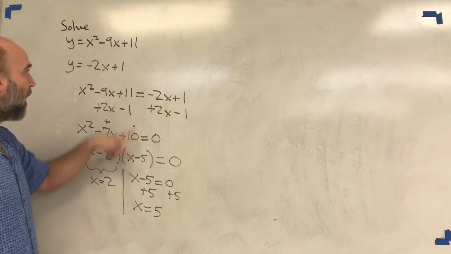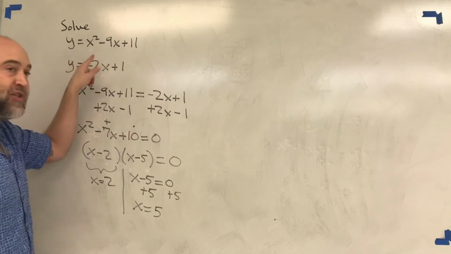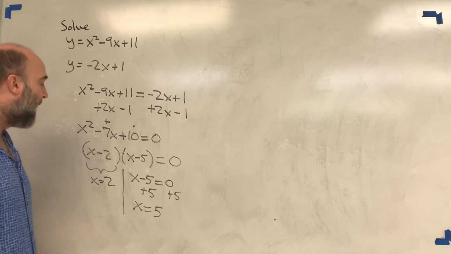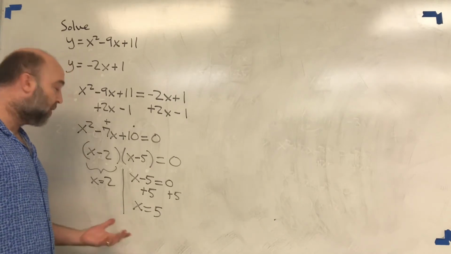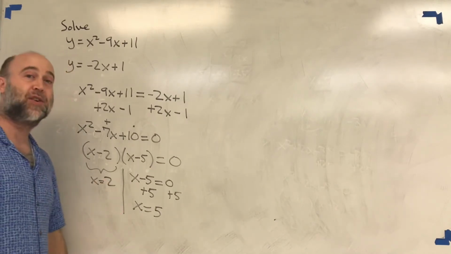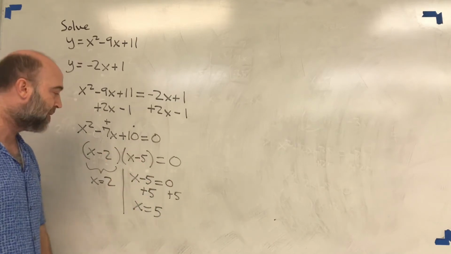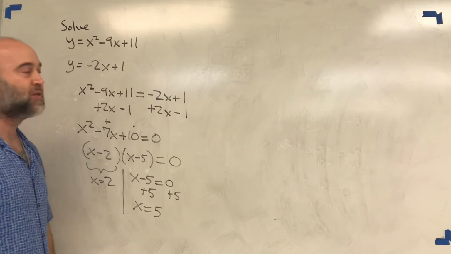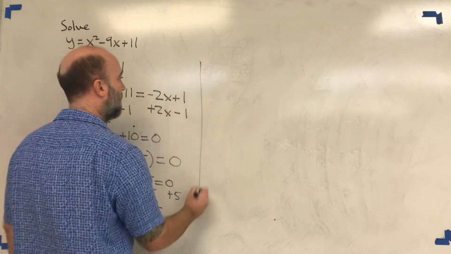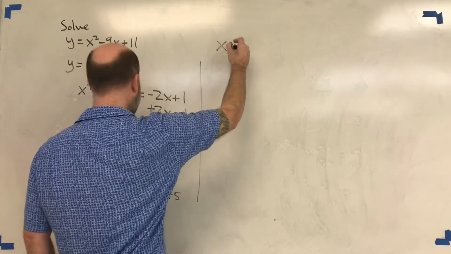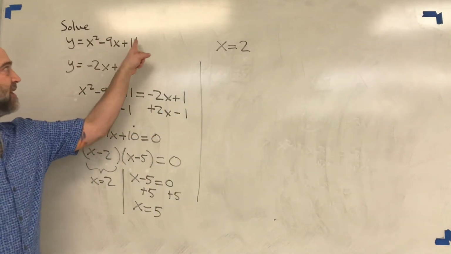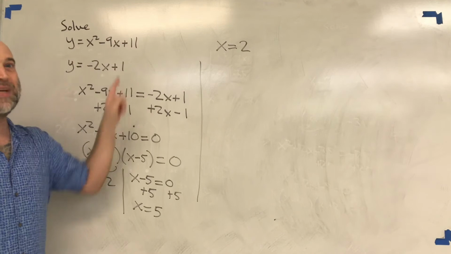That's where it crosses. These two intersect at x equals 2 and x equals 5. Well, these aren't the roots. I don't think they're x-intercepts. They're probably floating around in space somewhere. So we need to find the y values. What's the y that goes with each one of these? So let's start off with x equals 2. Which one is easier to plug x in? Is it the top one or the bottom one? Pick the easier one.